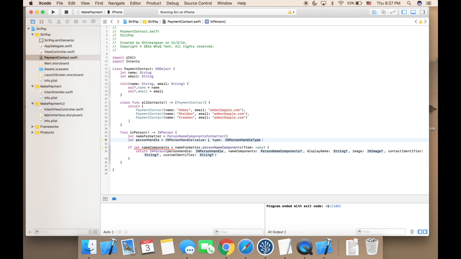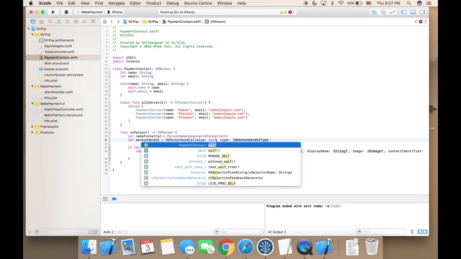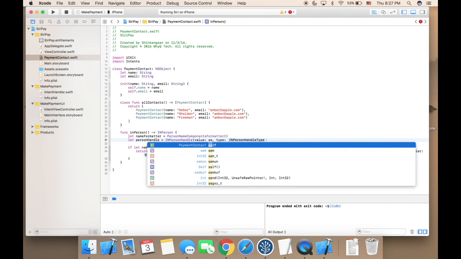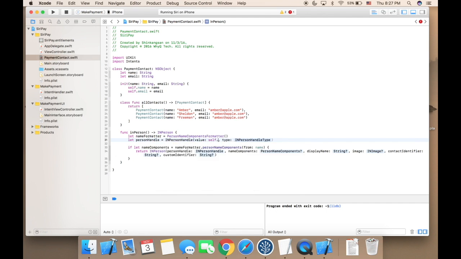So value here we will use the email value, means email address here. So it will be self.email. The type of it will be .emailAddress.